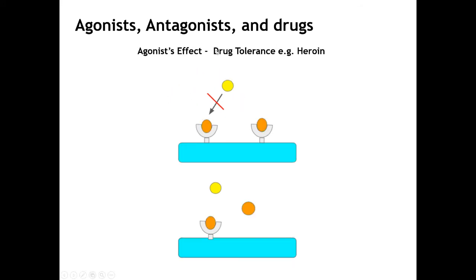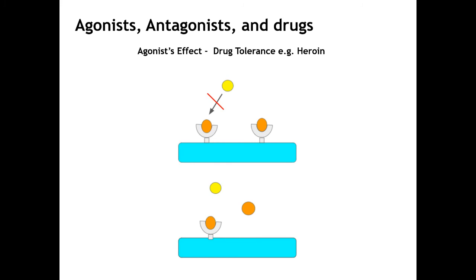We also get an effect from agonism. So you can get drug tolerance. Some agonists, for example, are opiates, which we talked about with endorphins, things like heroin, morphine, diamorphine, OxyContin, things like that. So agonists stimulate the body's receptors at the postsynaptic neuron. And because the effect is being received without the body needing to produce its own neurotransmitters, it down-regulates the sensitivity and number of receptors it needs for that particular neurotransmitter. So it decreases how many receptors it has for that neurotransmitter.